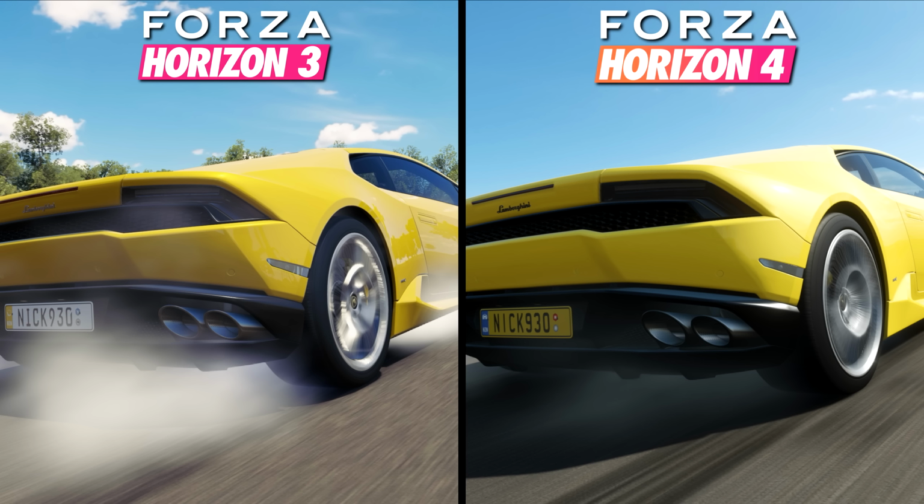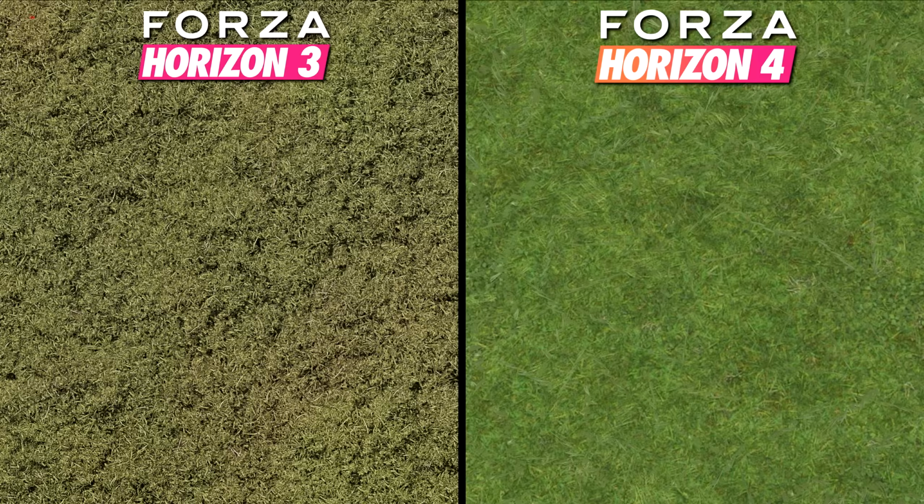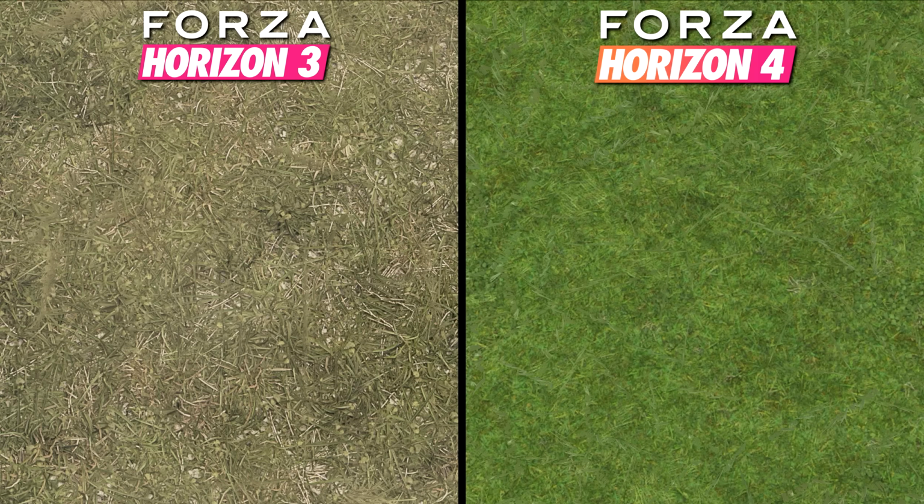Next, let's look at some environmental textures, starting with the grass. This one was surprising actually. I looked everywhere in Horizon 4, and I cannot find any grass textures in the environment that even came close to matching the quality of the grass textures used in Horizon 3. The textures looked crisp and very high res when compared to the ugly, low res textures used for grass in Horizon 4. You're rarely going to see these textures anyway, but it's still interesting nonetheless.